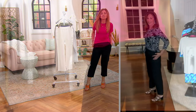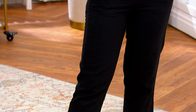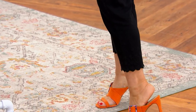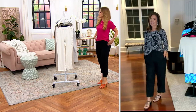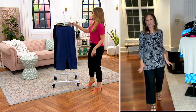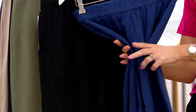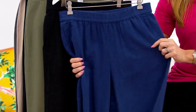We call her the pant princess — she knows how to design pants better than anybody in the industry because she's been doing it since she was a child. She knows how to fit a woman's shape. It seems like a simple thing, but it's one of the most complicated things to do in fashion. The pants have to be flattering. You can get away with a top not being perfect, or a flowy skirt or dress, but a pant? That's a different story.